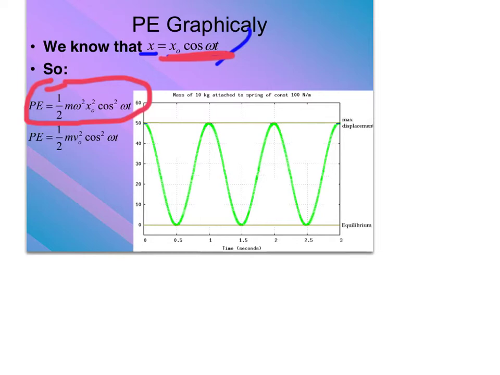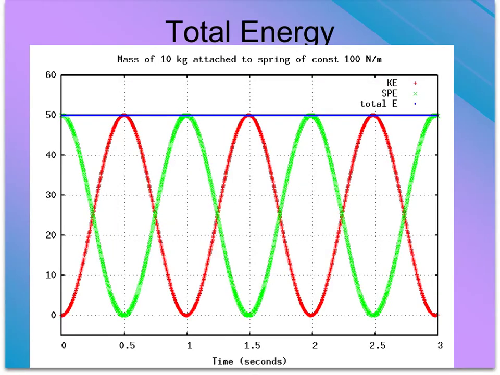And in our two energy graphs together, we should see that the kinetic energy is at its max where the potential energy is at its minimum. This blue line at the top is the total energy, and notice that the total energy stays the same. And again, this is of course in the absence of any type of dissipative forces like friction and air resistance, as this oscillates back and forth between 2 points. Okay? And that is all there is to that.